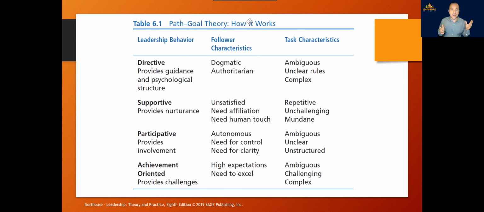Now, we may have a natural go-to style, but in the path goal theory, you want to be aware of that and then also consciously choose in certain circumstances with certain people to choose a different style. So that's what the second column is about, is thinking about the people that we're leading and what would be their preferences for a leadership style. And you might say, as many of my clients have asked me, well, how do I know what my people want as a leader? Well, here's a way to think about it and to get some information.